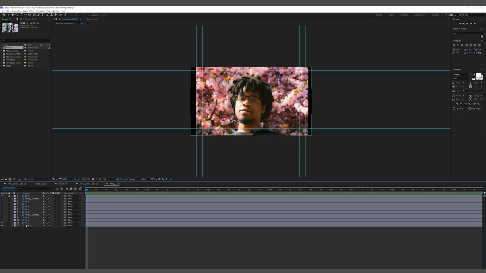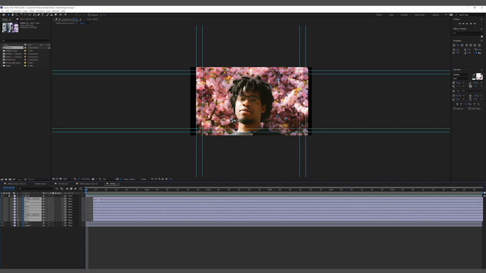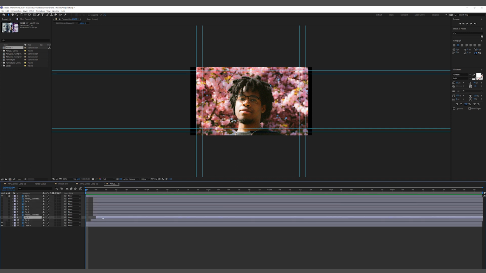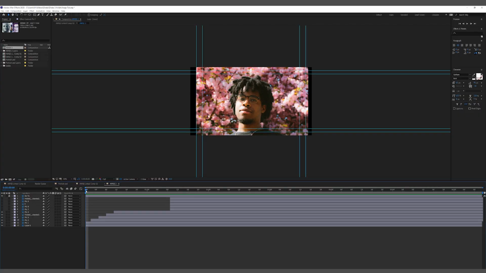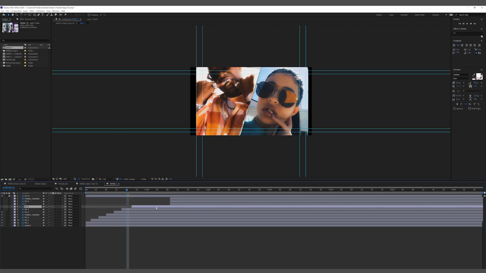Right, so we know that that's going to be our first, and I'm just going to select and click all the ones above that and just slowly make them appear. Right, let's just see how fast that is going. Right, that's looking pretty good. So I think 2 frames works really good with this, so that's what I'm going to do.